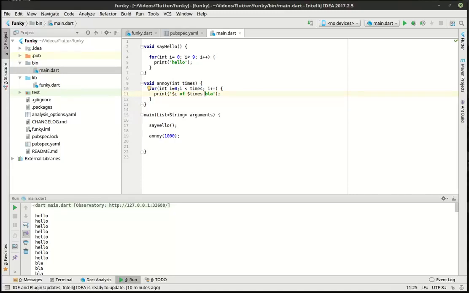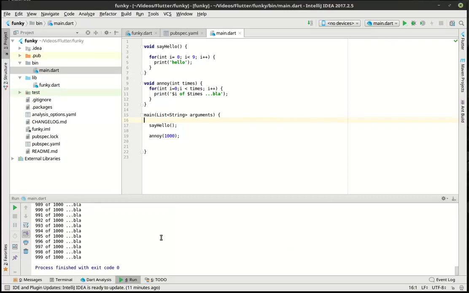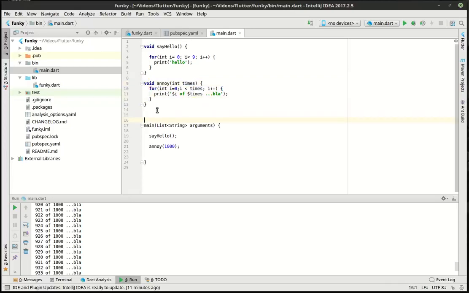So here we're going to say, what number of the number of times we're supposed to do it, and then they're still talking. So let's just run this again, and you can see, boom. So we obviously have access to this variable. And there's really no limit to how many times you can actually do this.